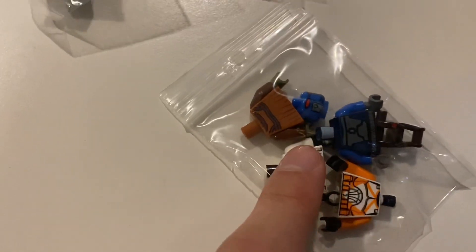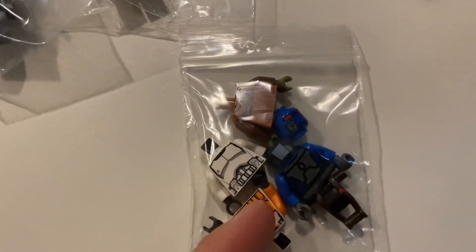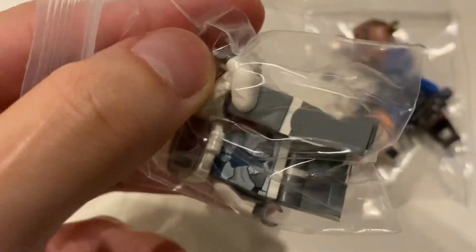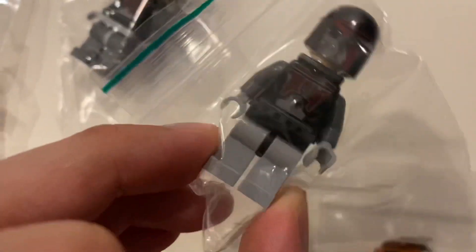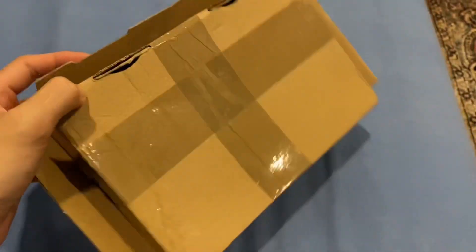I have some parts here — I needed a Cad Bane head to complete the Cad Bane. And some other random clone parts: a Nuktaran ray, the bomb squad, a Phase 2 Commander Gree with no cracks, and two Umbaran troopers. I think this seller checked for cracks — that's why the arms are up. I just realized one of them has the wrong legs — it should be dark gray but it's light gray — but no worries, I should have extras and it doesn't cost anything to replace.